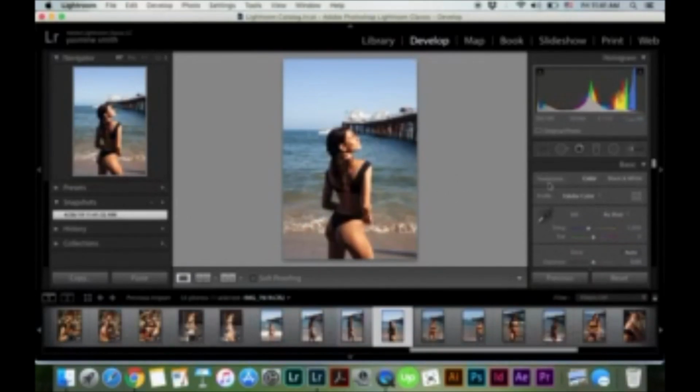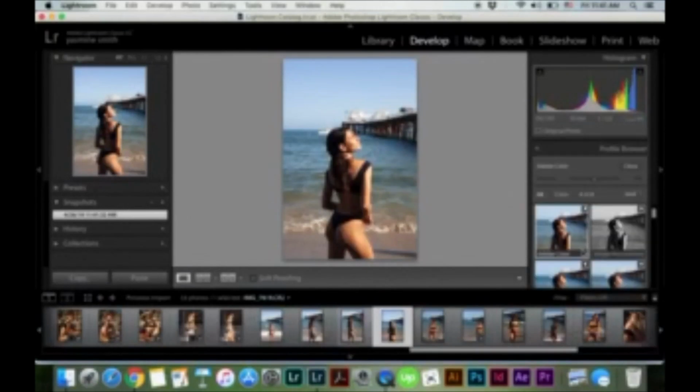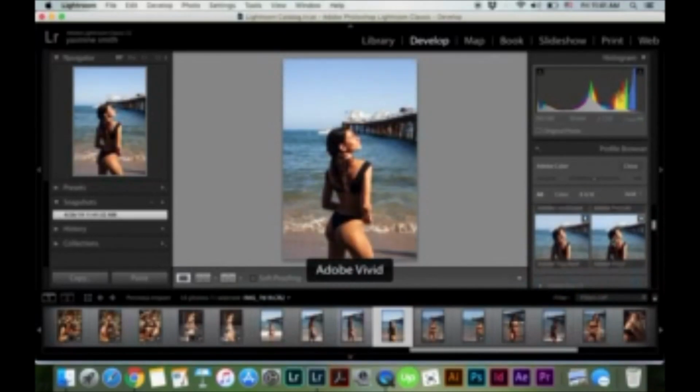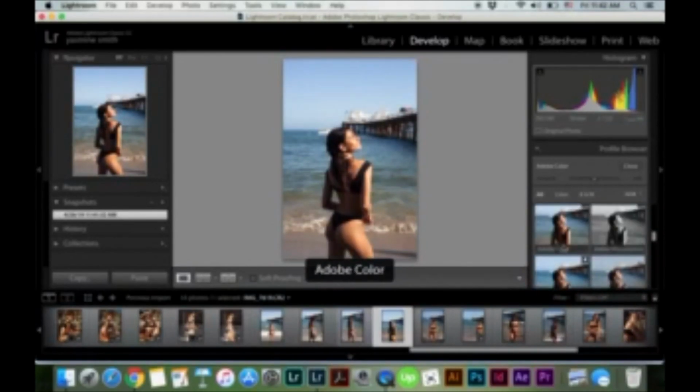I do my usual routine of going into the Adobe profile and going down to browse, and I think for this one, instead of doing camera standard, I'm going to do Adobe monochrome.